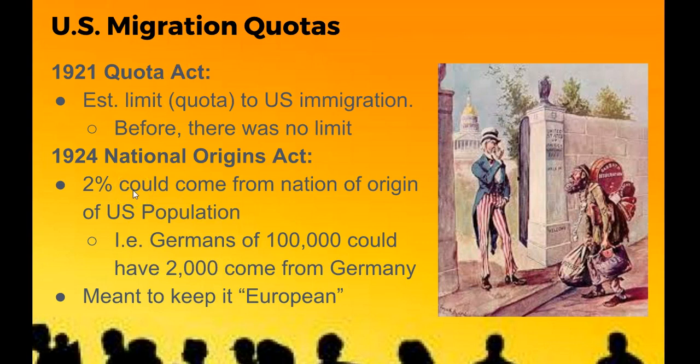A couple years later, we revise it and make it more European. Yes, for migrants, we do like them coming in, but now we want to make sure they come from the places we want them to come from, the ones that look like us and that have the same kind of culture, ethnicity as us. That was the intention of the 1924 National Origins Act. I mean, it says it right there, National Origins. The earlier Act is obviously we put a number on it. National Origins is we alter it, and it's based on where you are kind of coming from.